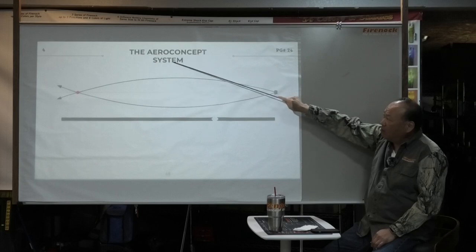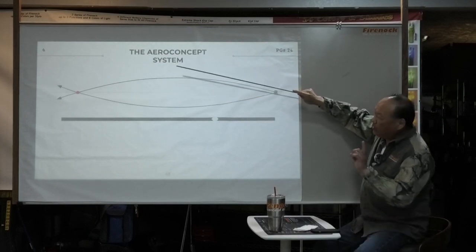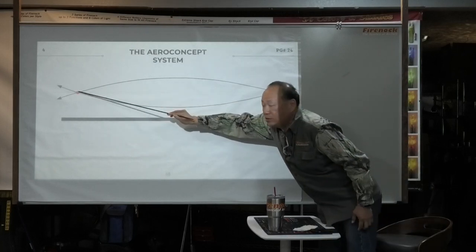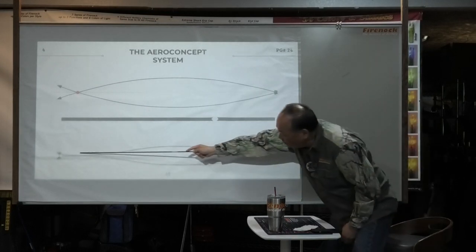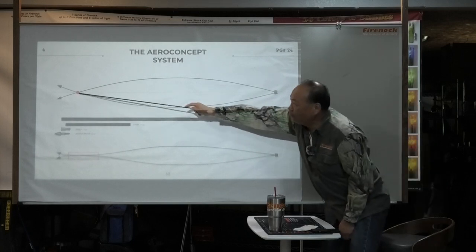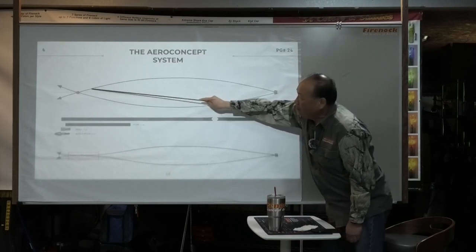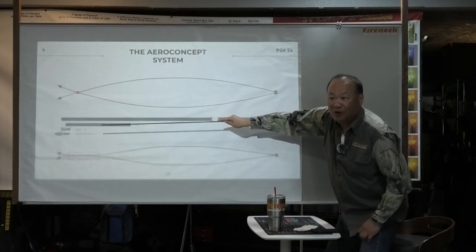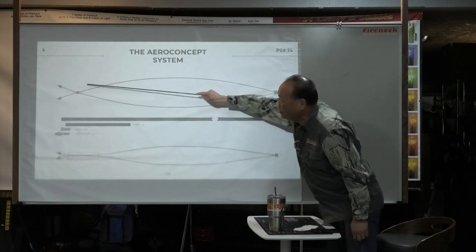You need to understand the concept first before I can go to Arrow Concept system, because you need to learn what happens on a normal arrow or crossbow. Crossbow is going to be stiffer. This is called the magnitude of flex; this is your nock; this is your point and that's your node. Now, the moment you put a carbon inner tube in the front, what happens to the node? You change the angle of the flex. The node is no longer one point — technically on the node you cannot be off by more than one-eighth of an inch or else your arrow rest will be here and here, every time you launch flexing up or down. Which explains why so many times when you cut an arrow too short you have flexing right here.